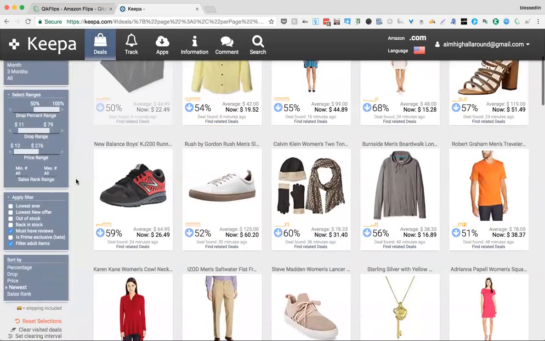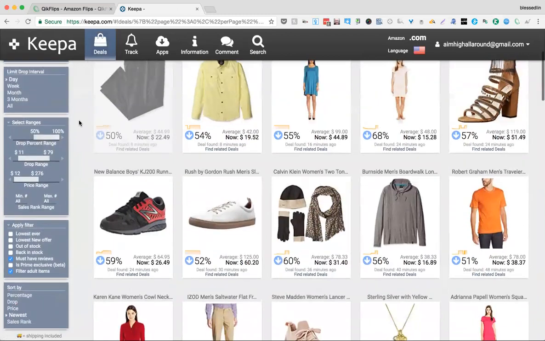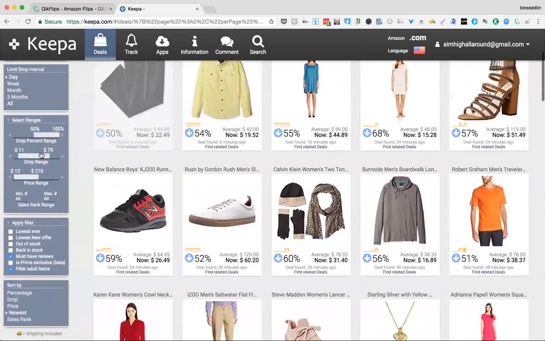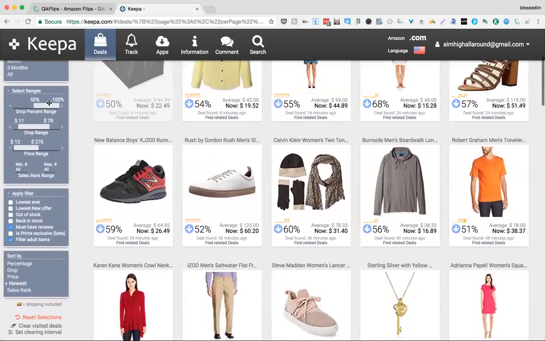Now, don't start further analysis at this point yet. You need to do further filtering. So select range. Here's the next one coming up. Then we want the drop percentage range. So this is referring to the percentage we're talking about right here, 50% right here. So initially you want to narrow it down.